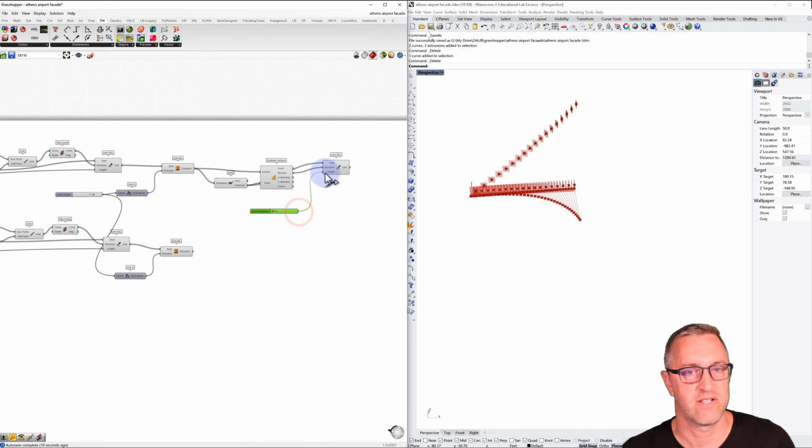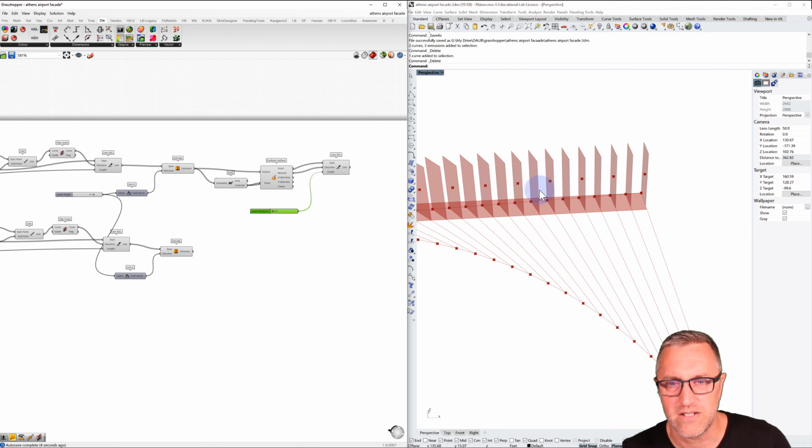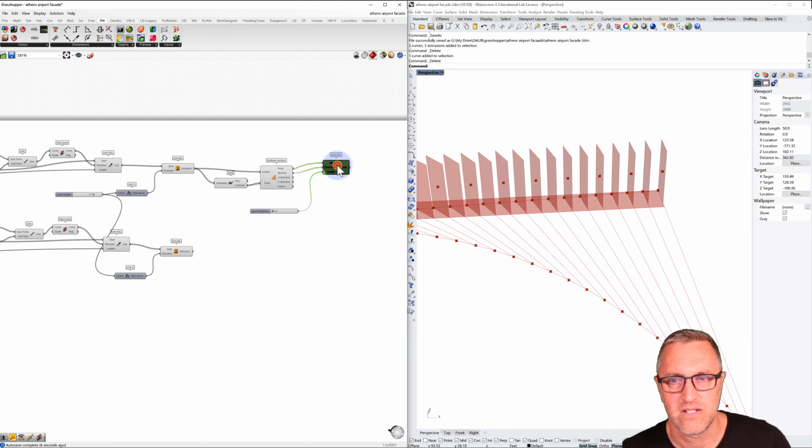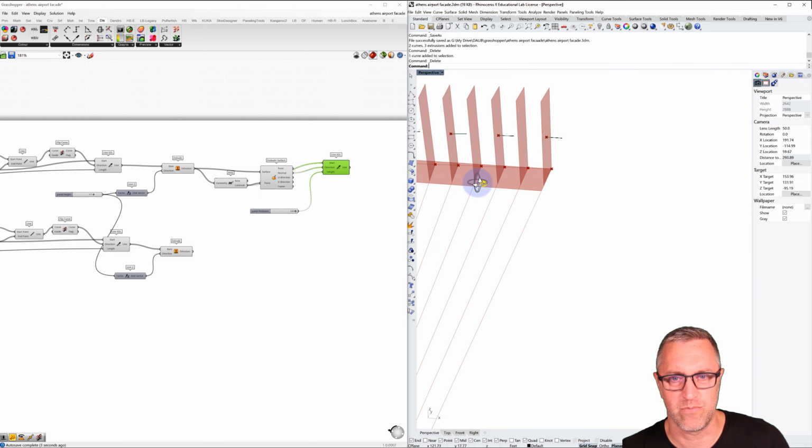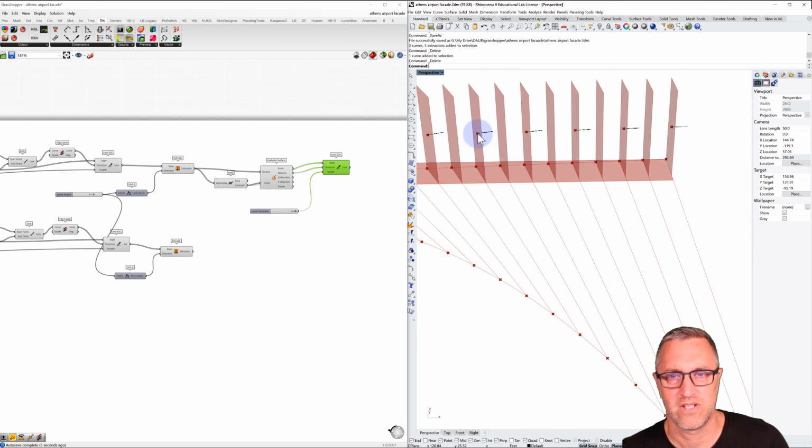We'll plug that into the length. And so what we should get, we can see just that little line. I'll increase this. And so that's going to be a normal that we'll extrude our panel with.